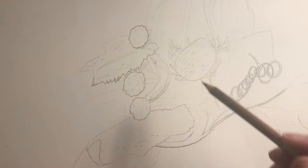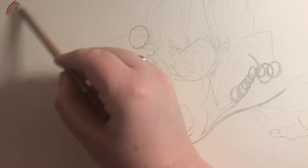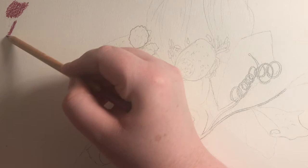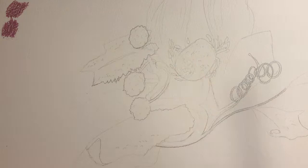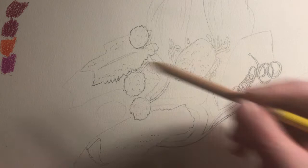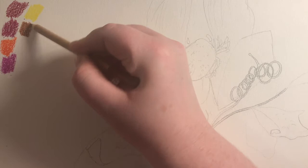The great thing about watercolour pencils is that the pigment — that's the colour — can be picked up with a wet brush. So I've decided that rather than add colour shading to my drawing with the pencils, I'm going to create my own palette. For this film I've just put them to one side of the piece of paper, but you could create your own palette on a separate piece of paper which would be really handy for taking out and about. You need to create a patch of every colour you need. Notice how I'm pressing quite hard — I want to get lots of pigment, the colour from the pencil, onto the paper.